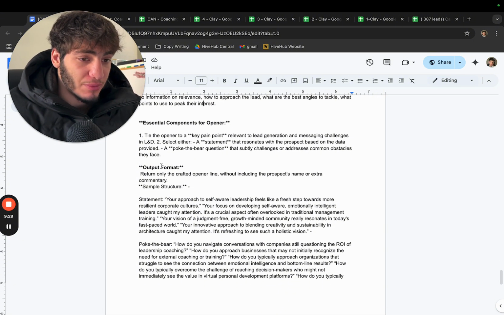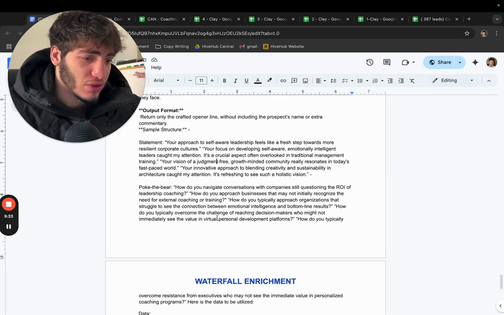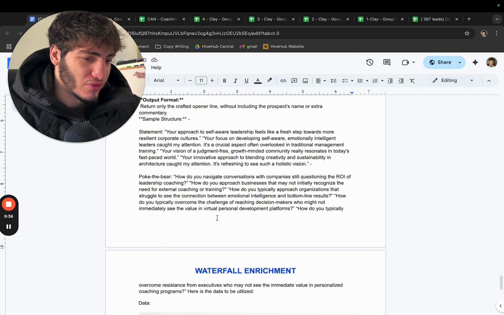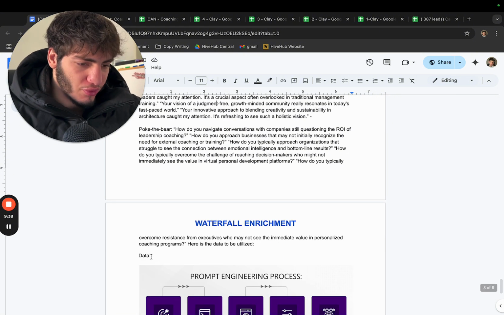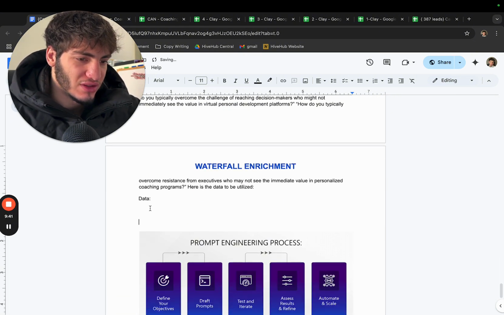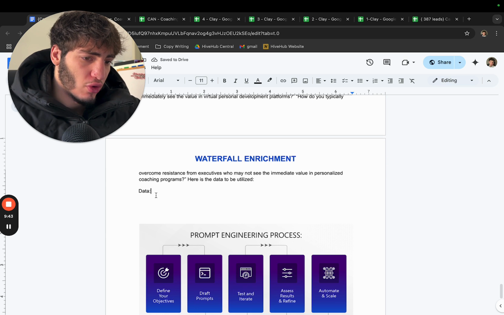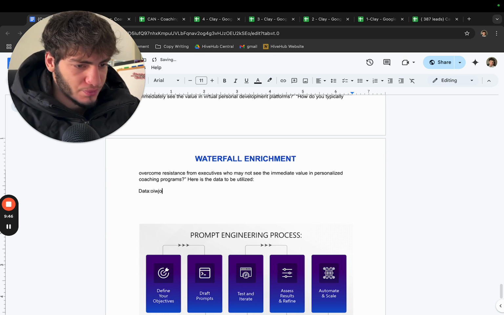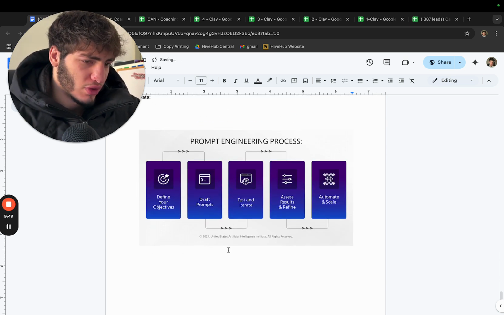And then samples or examples, and that gives it some context as to what you're looking for in terms of actual output. And then you provide the data below. You give it the data it needs, and it will go off that, right? And it'll use that data. Nice. Now let's look at prompt engineering.